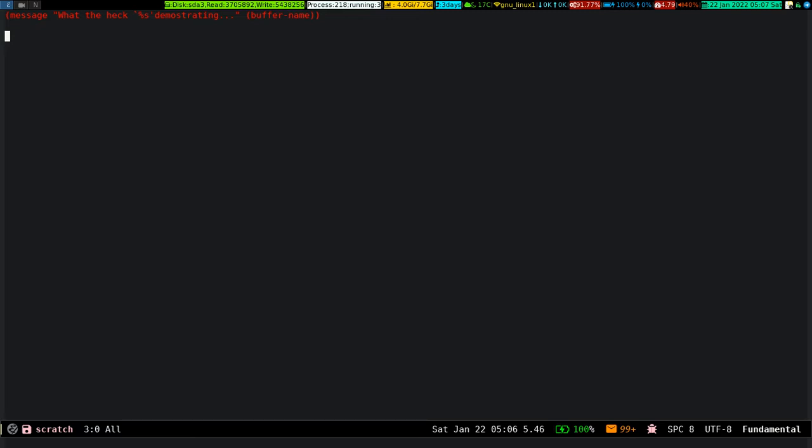Okay, so another quick way is to just press meta and colon. Look at the bottom of the screen. It is prompting you for evaluation. All you have to do is paste the same thing you are seeing on the top. I'm just taking an absolutely ordinary function just to show you how you could do it easily. If I press enter, see, it is also showing the same thing at the echo area.